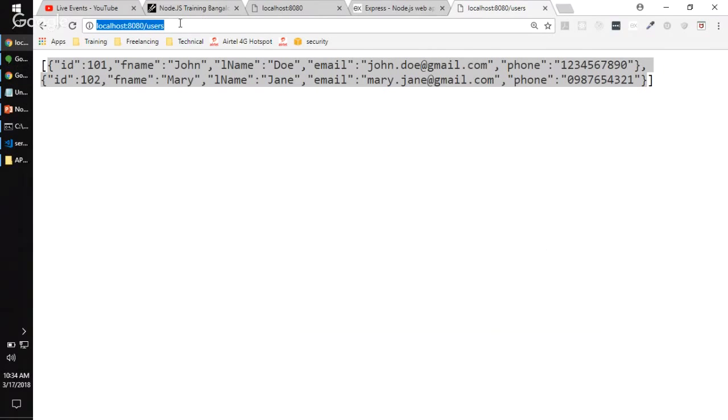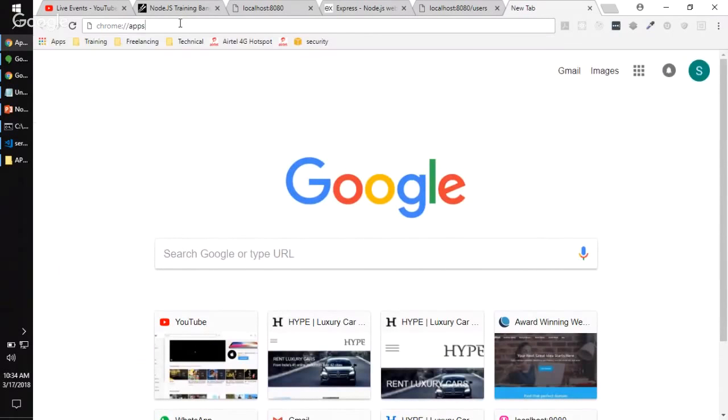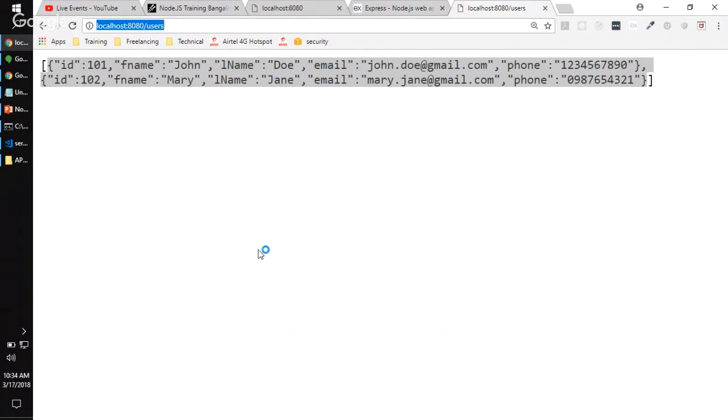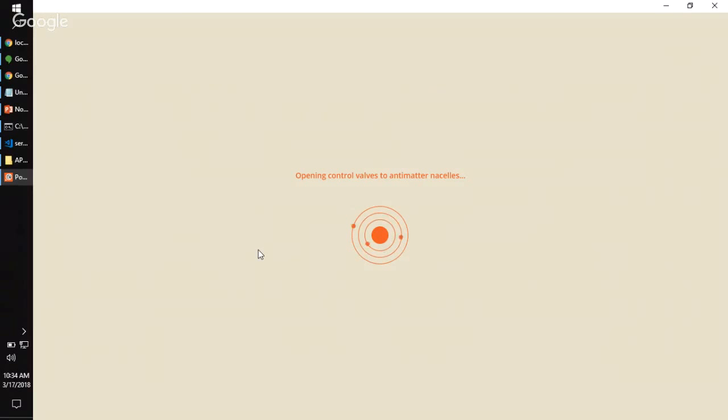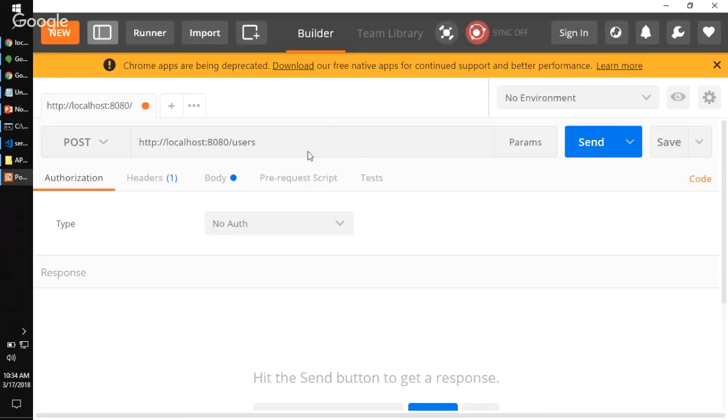So let me open Postman. It takes some time to load, so give it a minute. All right. I will change to get and click on send.